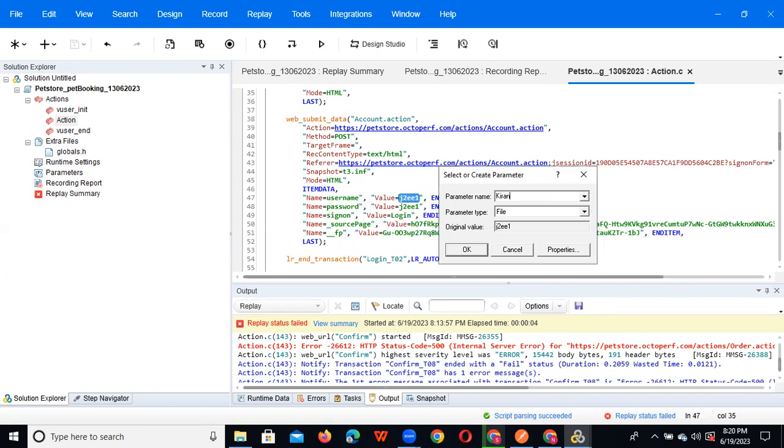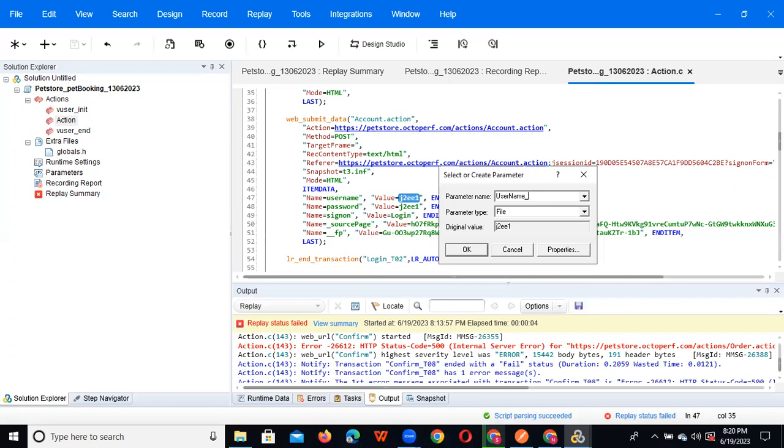If you give Kiran, he won't know what Kiran is, what that value is, and will be unable to understand. So don't give your own names like this.